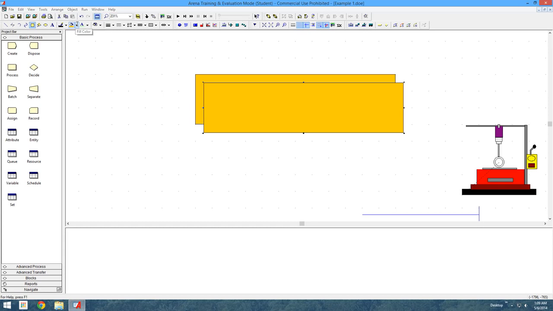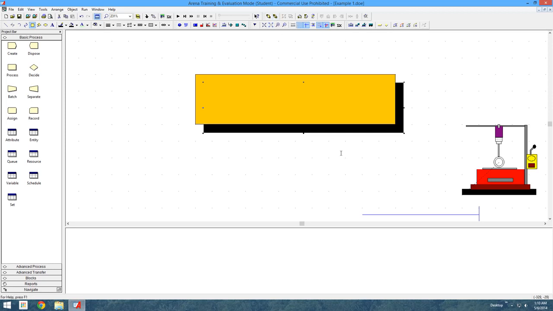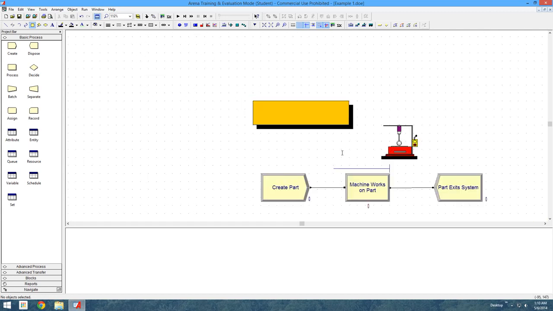And then we're going to turn the fill color to black. And notice it's in front of it. We don't want that, so we're going to go to the Arrange bar up here, and send it to the back. And then deselect it by clicking elsewhere. And notice now we've got a box with what looks like a shadow behind it.